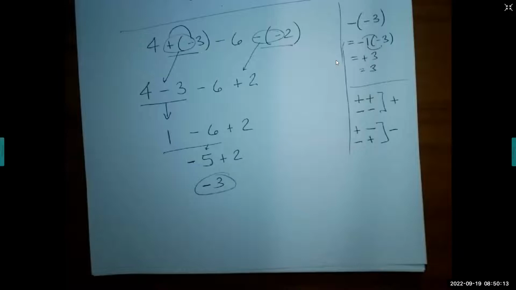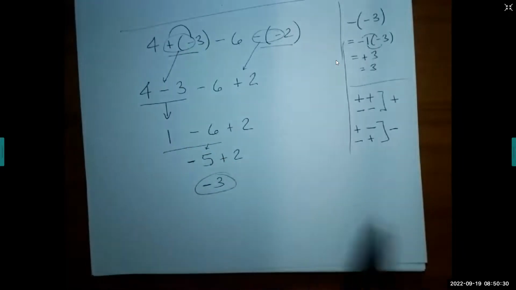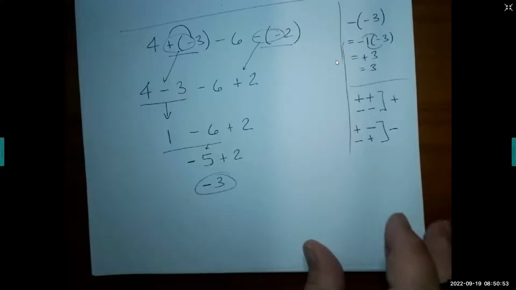Is that correct? Yes, yes. As long as you follow the rules. You did the first one first, and then you did that, and then you did the last one. Yes, as long as there's a rule that says you could do what you did, you'll get the right answer. That's the beautiful thing about math. If you follow the rules, you can only come up with an answer that's correct. The only time you ever get a wrong answer is if you deviate from the rules. If you make up your own rule, then you'll get a wrong answer. Sometimes.